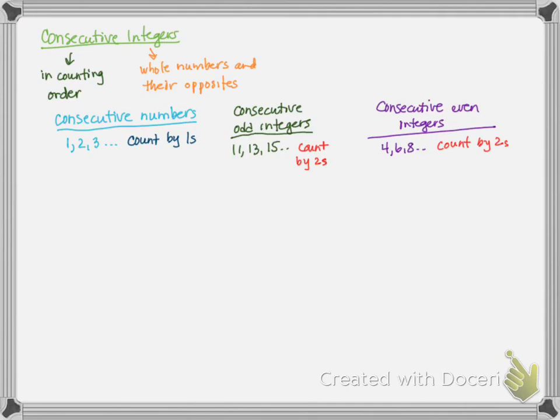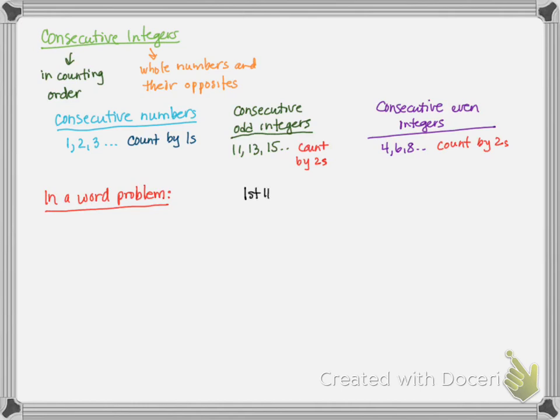Okay? Now, the reason why that's important is because when you're told in a word problem that you have 3 consecutive integers, you need to know how to define those numbers. If you have 3 consecutive even integers, you need to know how to define those, okay? So let's go through those definitions. So in a word problem, we're going to go through 3 scenarios.